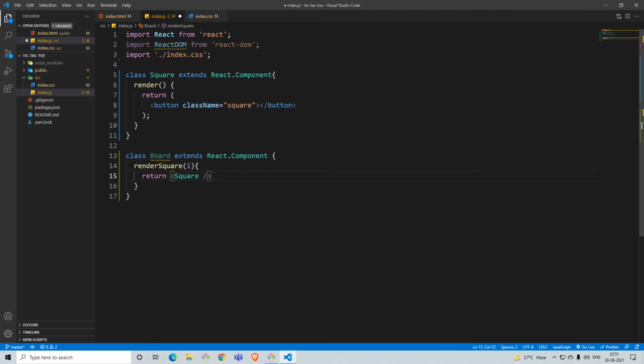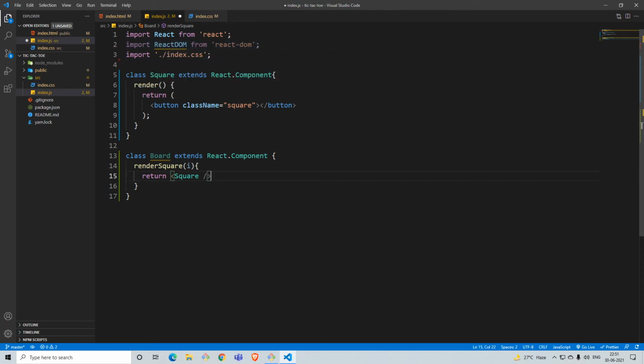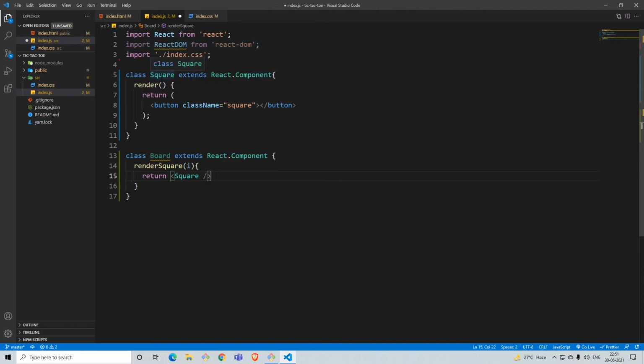Okay, now you must have noticed that before writing this I had a yellow line out here. That means that I haven't used it. I've defined it but not used it. Now it's gone because I've defined it and used it, which is out here. Now let's go ahead and do the rendering, which is the basic effect.